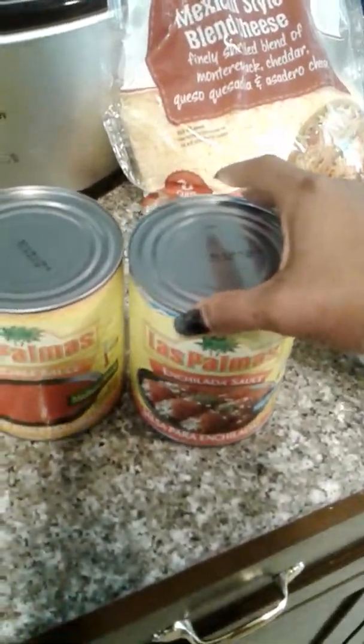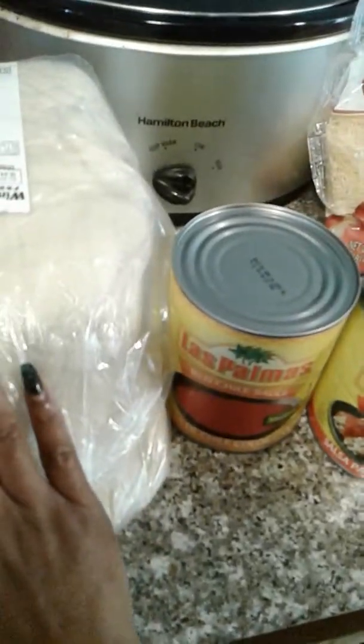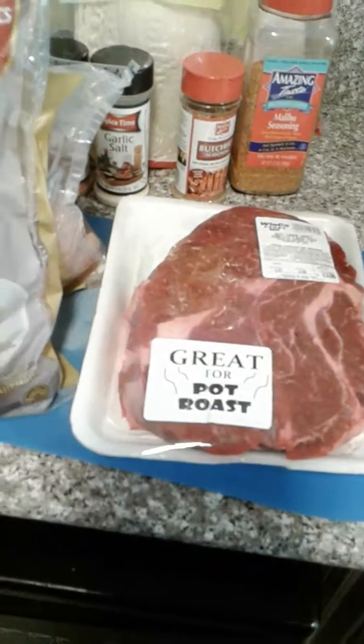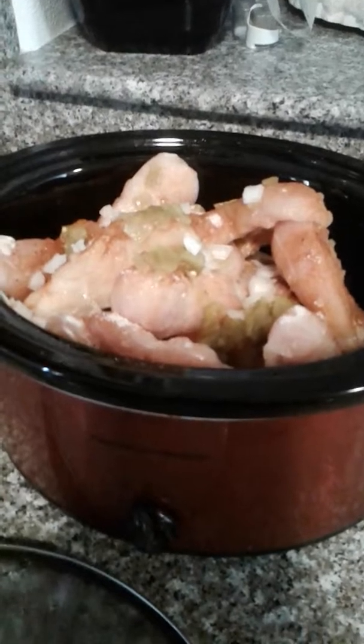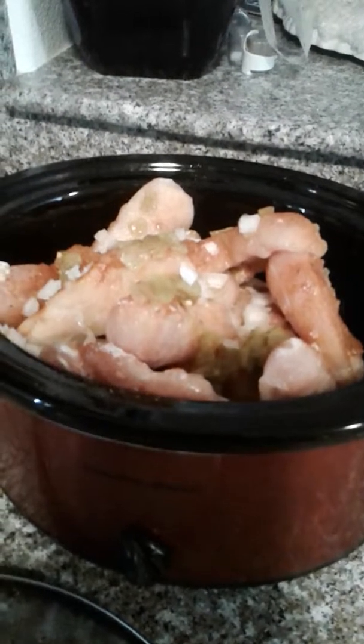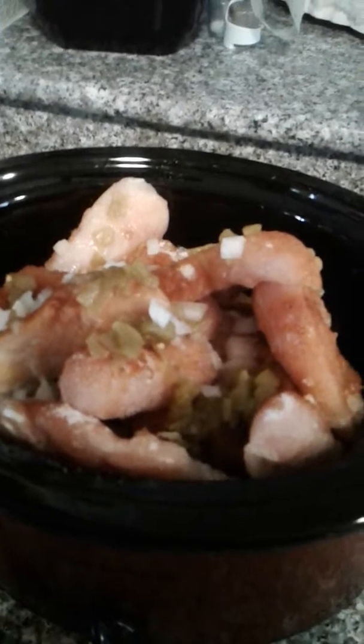Now, with us waiting for this, it gives us time to prepare other things. Now, the masa, since it's already pre-made, we're just going to let it come to room temperature. We're going to get one big bowl and place this in the big bowl. And then we're going to use the red chili sauce and the enchilada sauce. But this will be one of the last things that we do before we steam them, okay? So first thing, let's go ahead and get our meat seasoned up and get them inside both crock pots.